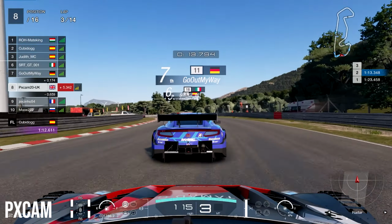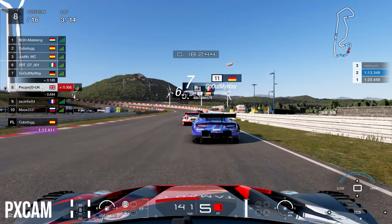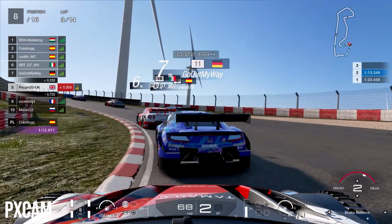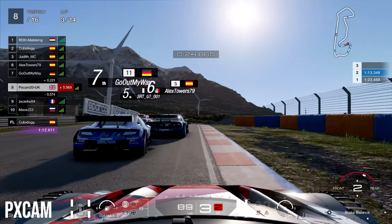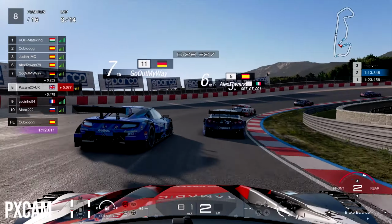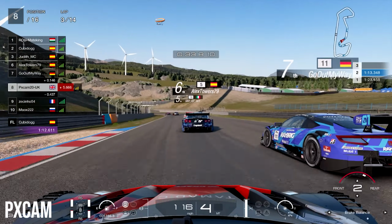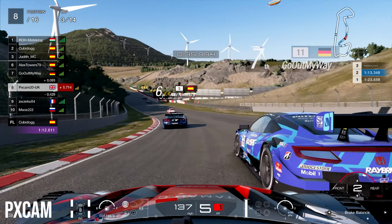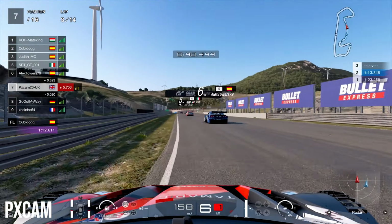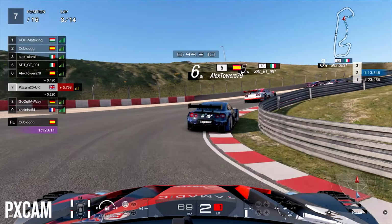So heading into turn number 1, things are getting a little bit clogged up here as there's a little bit of fighting going on for the P4 up ahead, and all that's doing is just backing everybody up. So this is kind of a difficult point in the race because we have a faster car right now, we have faster pace, but we just have to be very patient with our moves but still be aggressive because we don't want to wait too long. We don't want to lose all the stickiness that we have with this tire, and we just want to put in as quick of a lap time as we can, because you can see on the radar and on the map up on the top right, the leader is pulling away, and that's just going to be really bad for us to try to go for the win here.